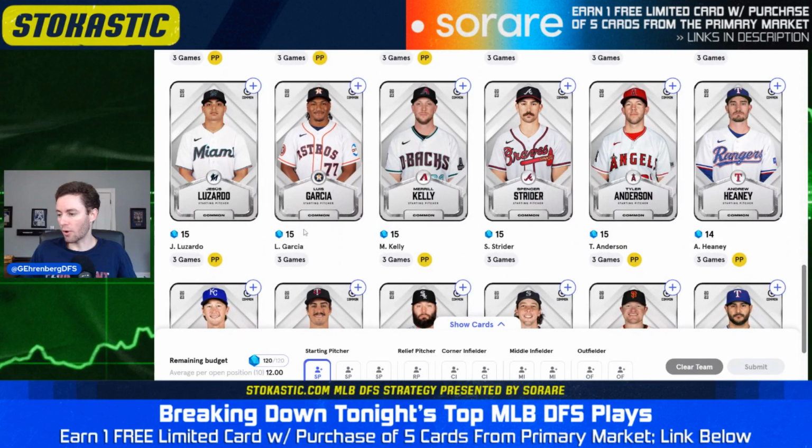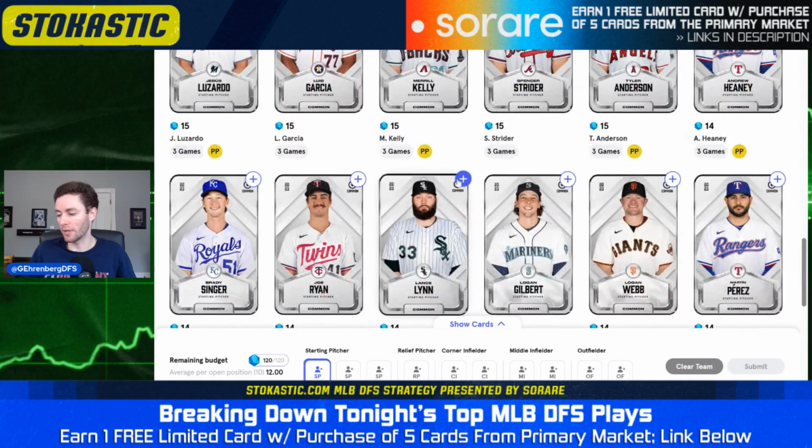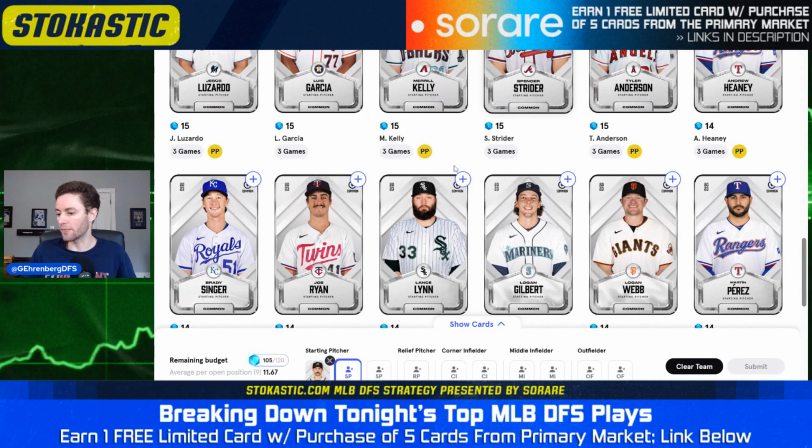Pretty big drop off. Or I have a massive bias towards Spencer Strider. Bet him to win Rookie of the Year last year. Also have bet him to win Cy Young this year. So I really like him at a cost of 15. Super high consideration for me, actually, also. Let's just do Strider for now. Also pretty cost effective, only 15.